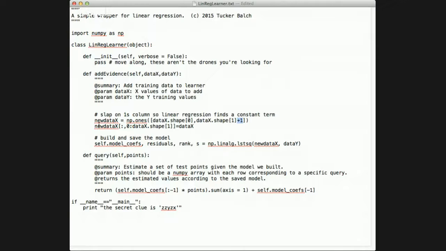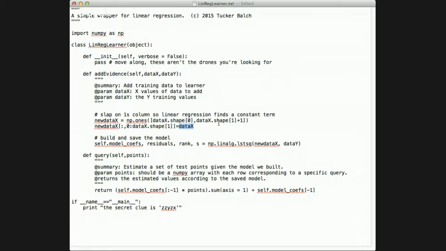So recognize here, now that we've got an ndarray, same dimensions as our incoming data, but one more column added, and it's completely filled with ones. Then we also insert our data X into the other columns. So we've got multiple columns of the original data plus a new column of ones.